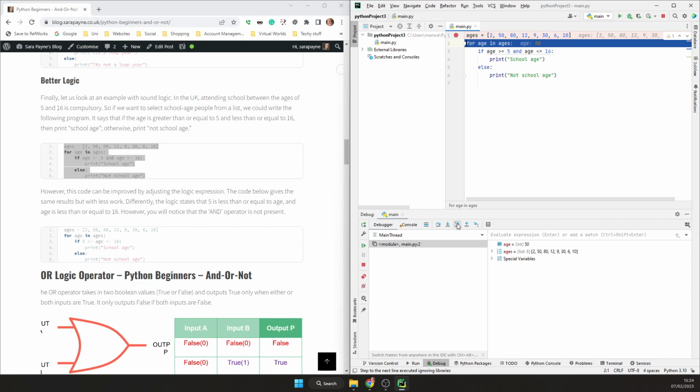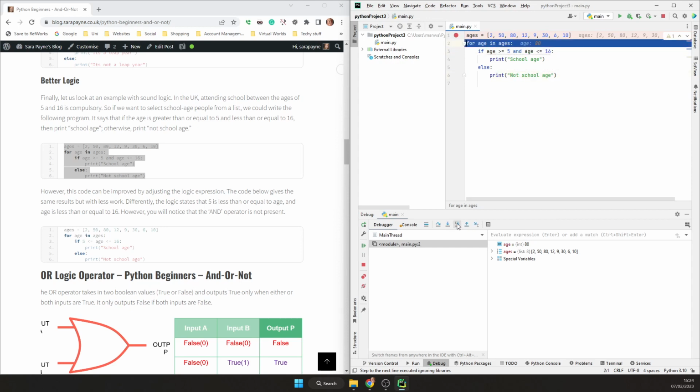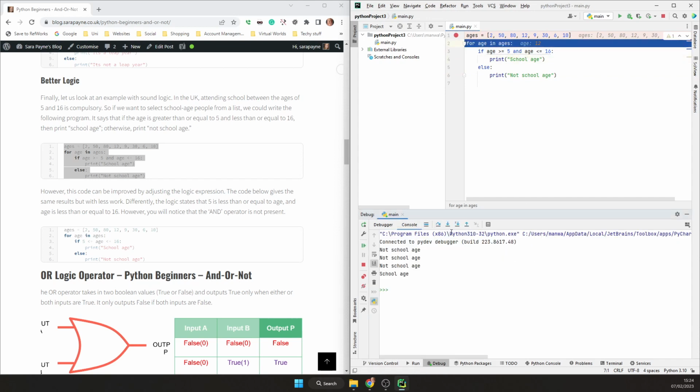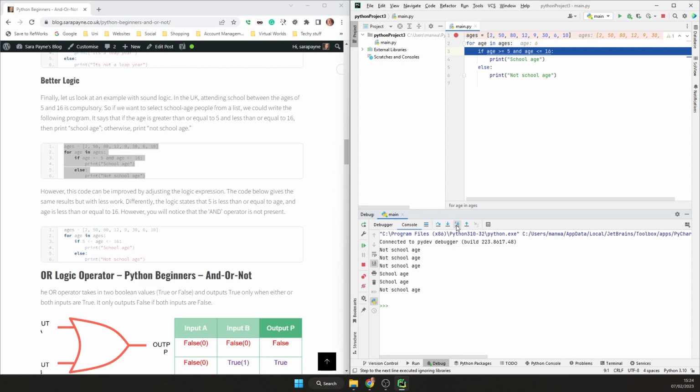Keep going through, same one. This time for 80, 80 doesn't fall into that range. 12 will do, so we'll print school age. 9 is, so again print school age. 30 isn't, so not school age. 6 is, so that's school age.